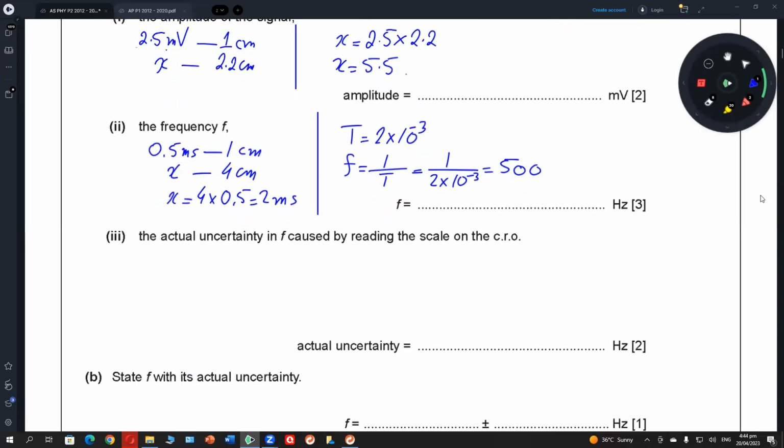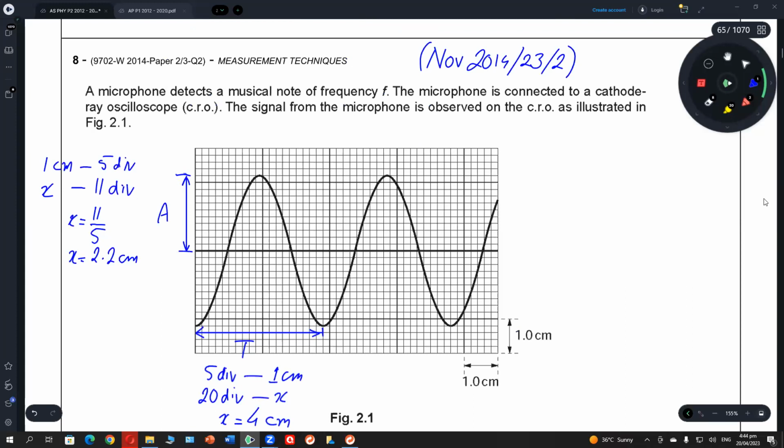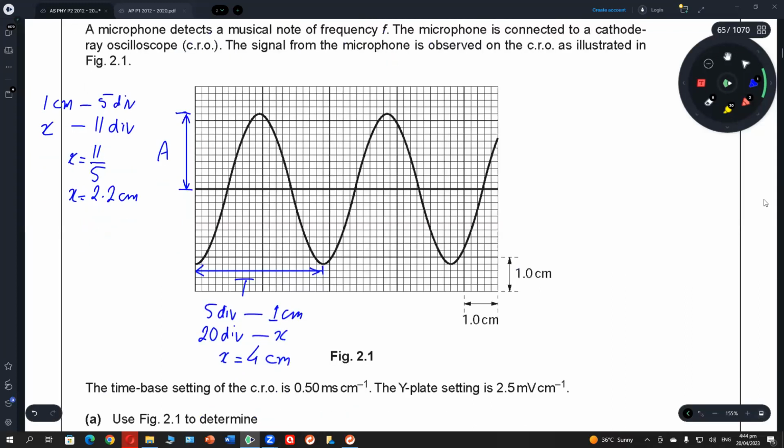Find the actual uncertainty in frequency caused by reading on the scale. Now you have to see if any uncertainty value is given.